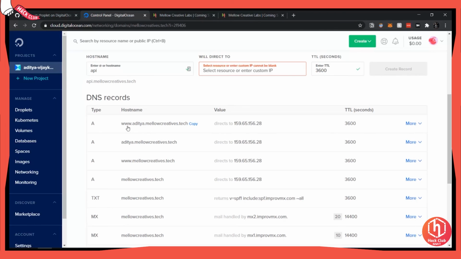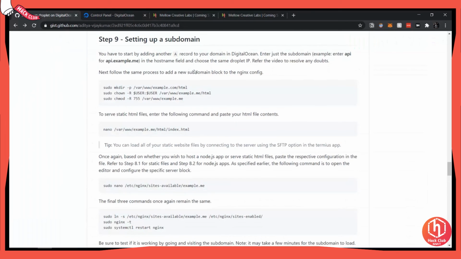I've also created the www record as well. That is not necessary, but something that I personally do, and if you wish, you could add that as well. The whole idea here is, of course, that we create separate directories as well as separate server blocks for each domain as well as subdomain that we want the particular server hosting. You could actually host multiple domains on the same droplet. It's not really recommended, but if you really want to, you can do it. So that's pretty much it with this webinar.